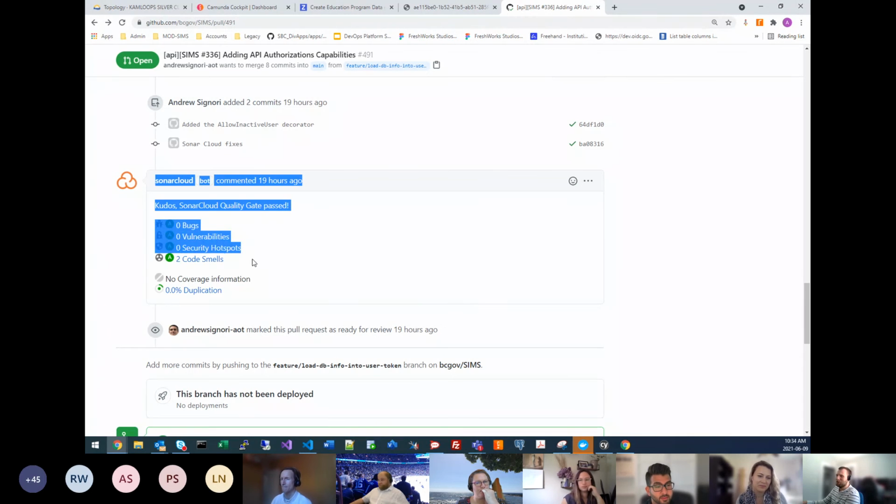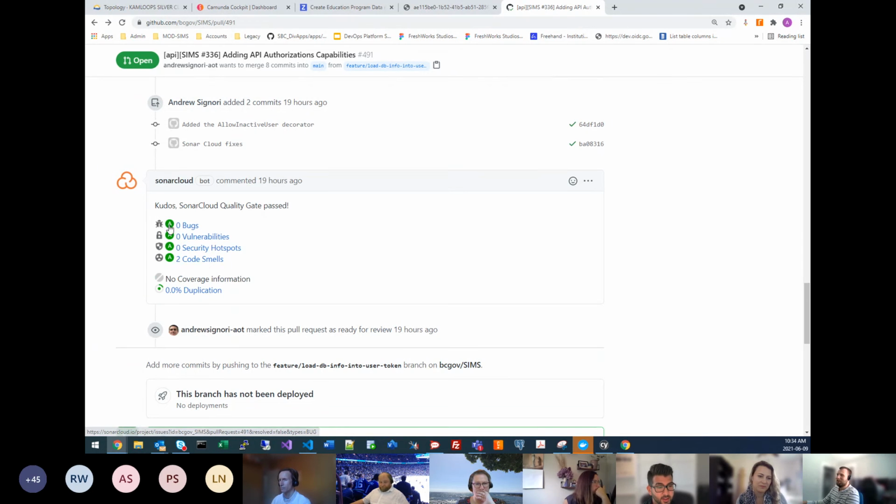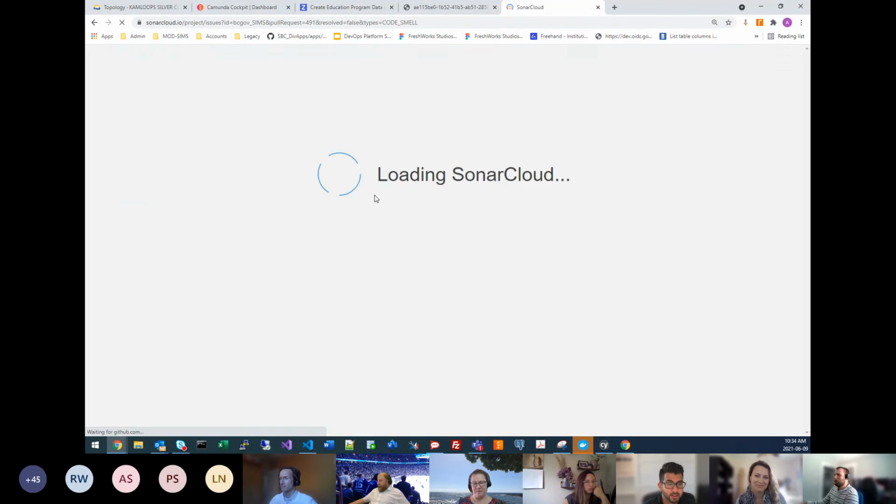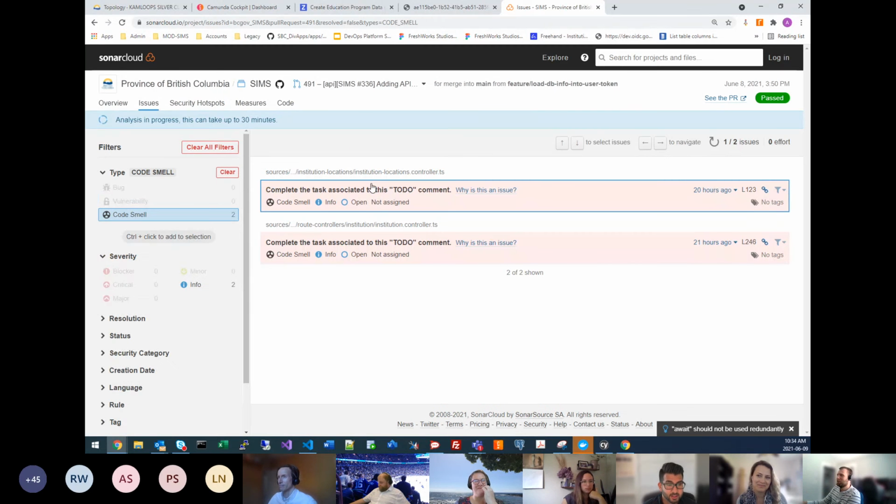And then you will see something like this show up right at the bottom, which is basically it did a scan of all the changes that were done and detects bugs, vulnerabilities, security hotspots, and code smells. Let's open this up. So this is sort of like the dashboard of this system. I'm not going to get too in the weeds. For those of you who want a more in-depth demo, I'm more than happy to set one up, because I'm sure some of you are going to find this a lot more interesting than others. But basically what it does is it scans every code change that we do and detects vulnerabilities and bugs.